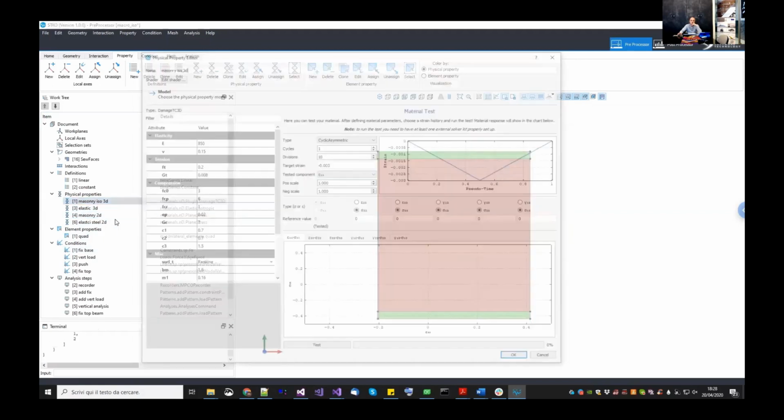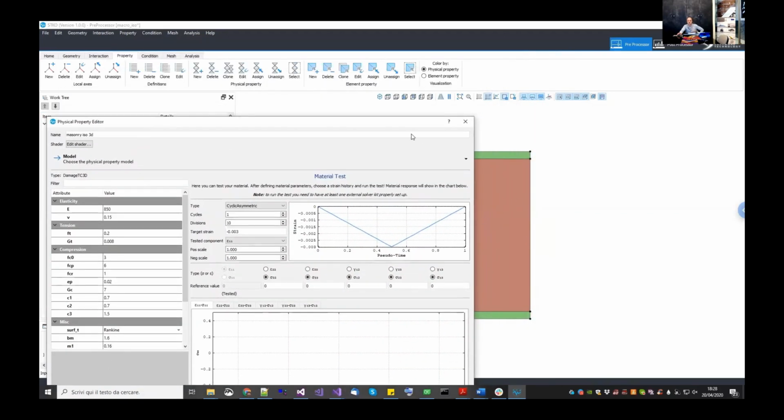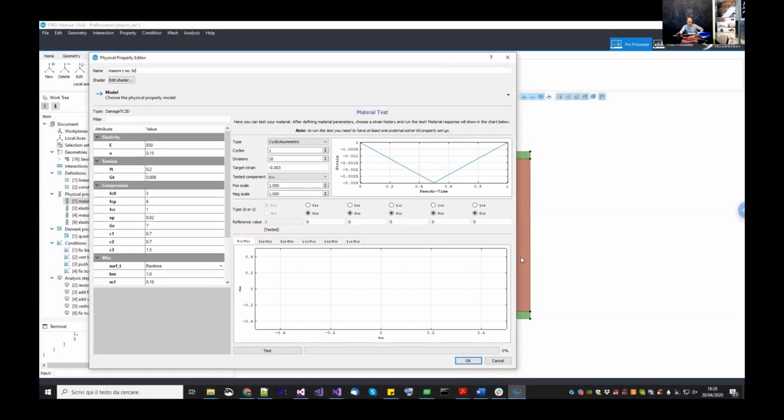Okay, so now let's work on this one. Now, basically, in this case, we did some tests, and if you want to compute the isotropic values for this masonry, we computed on one direction. If I remember correctly, it was a homogenization done along the X direction of the masonry. But you can do the same along the Y direction. In either case, in one case, you will overestimate the response because the strength in the other direction will be less, or you will underestimate the response if you do the homogenization on the weak direction. Then you will see that when we use the orthotropic mapper, everything will be fine. So I think now here we made a homogenization along the strong direction.